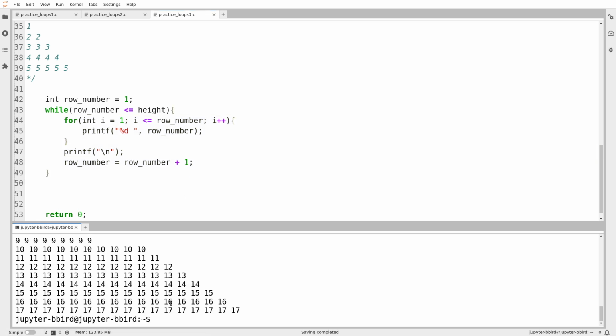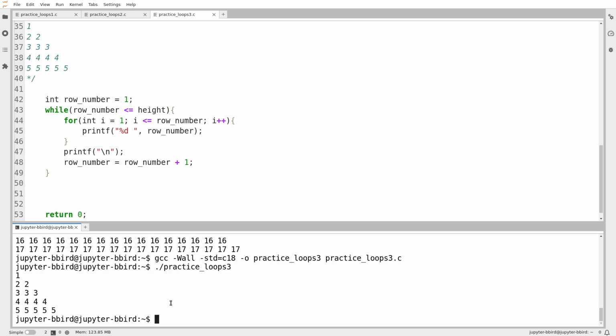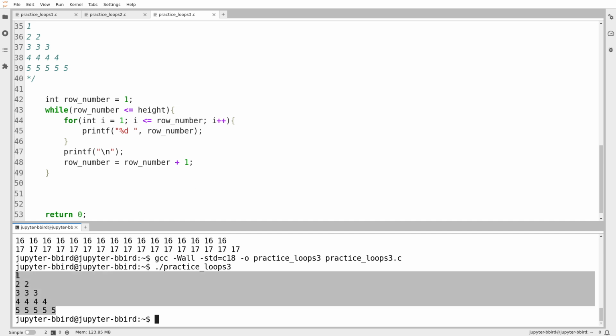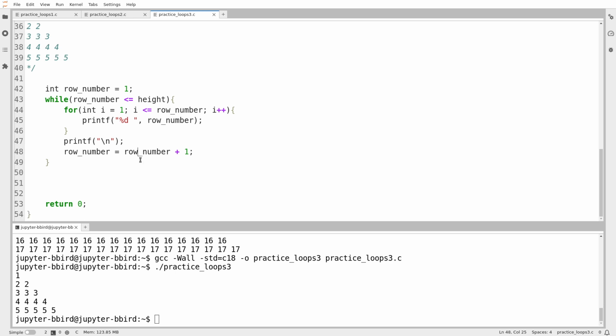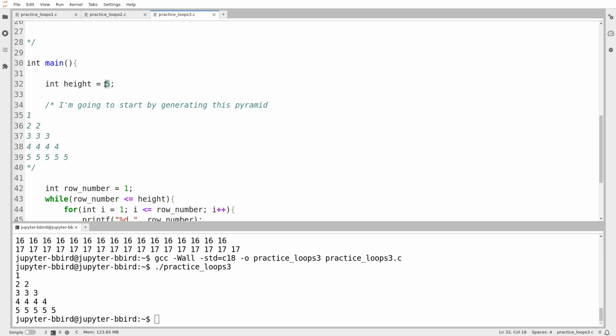So I'll try that out. We'll run that. And there it is. There's my pyramid of height 5. Now, I haven't actually finished the exercise. This is only the easy pyramid, not the pyramid that's centered. Before I go forward, though, I want to do some testing, because the more testing I do now, the more confident I can be that this code doesn't need to be modified. So I'm going to try testing it with a height of 4.